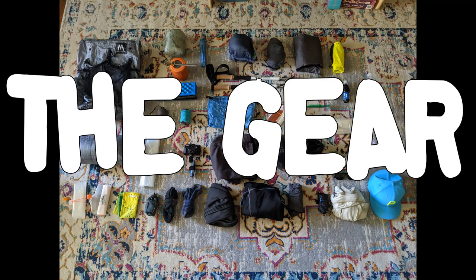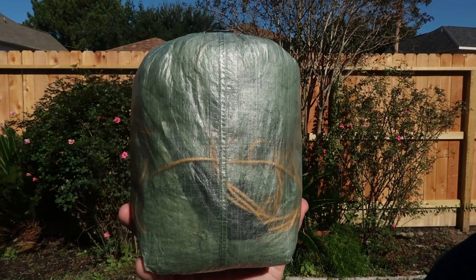One thing you can do is make sure that you have the proper gear to ensure your safety if something goes wrong — if the weather gets colder, if you're exposed to the sun for long periods. So that's a good segue into talking about the gear I'm bringing. This is going to be a fairly brief rundown of what I'll be carrying during my Big Bend thru-hike. The first item is a 7-foot by 9-foot Z-Packs tarp.